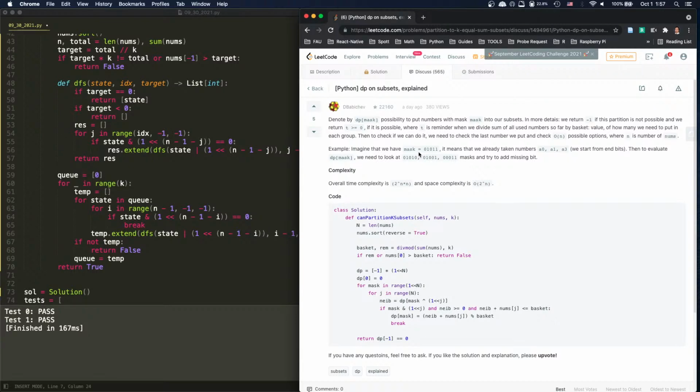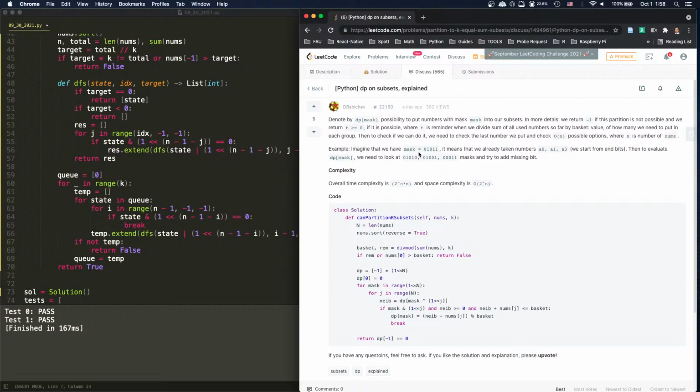That neighbor is the remainder of this state, which is the total sum of this divided by basket, right? Yes, the total sum divided by basket. Okay, and then check my current value, we add to it.